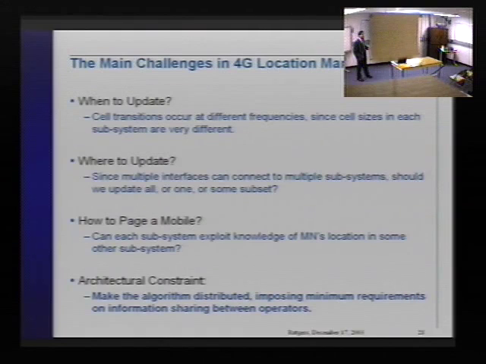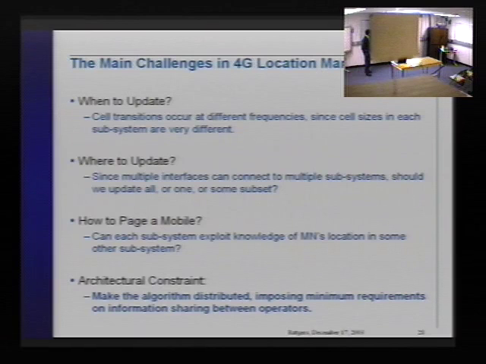So in this particular environment, what are some of the new challenges? I think first of all is when to update. Let me take a step back. I believe you can do much better by, instead of having each system operate its location management tracking independently, trying to coordinate the location tracking activities of different subsystems, so having an integrated mobility management framework. However, there's going to be one big constraint: different subsystems, if operated by different providers, are not going to cede administrative control of their subsystem. They're not going to be exposing their topology databases and so on. We need to keep those in mind, but I'll get to that.